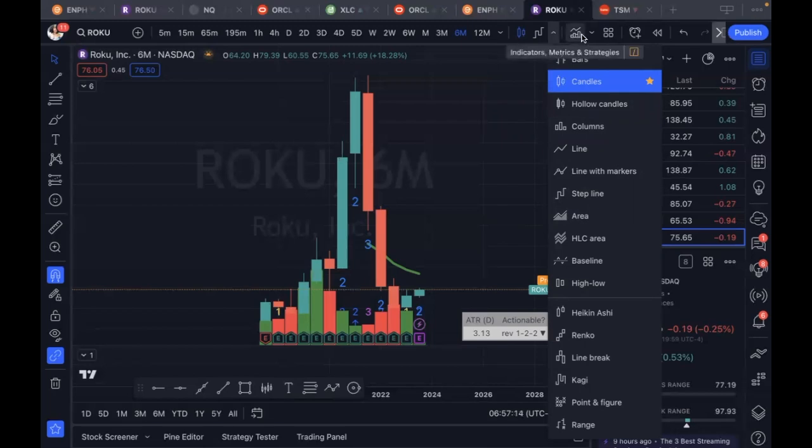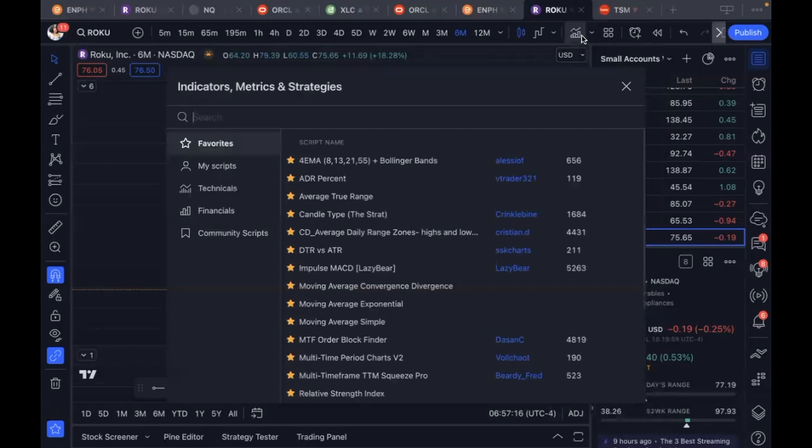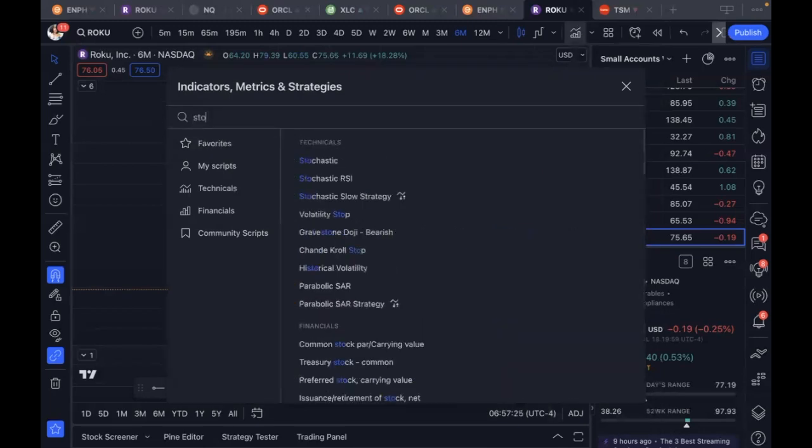Now, here is where you would go to view your various indicators. So if there's any particular indicator that you like to use, so for example, if you're someone who likes to look at, for example, the stochastics, right? You would just come over here, type it in. It'll automatically populate. As you can see, I only typed in STO and it pulled everything that starts with that up. And then I can put a star next to it.